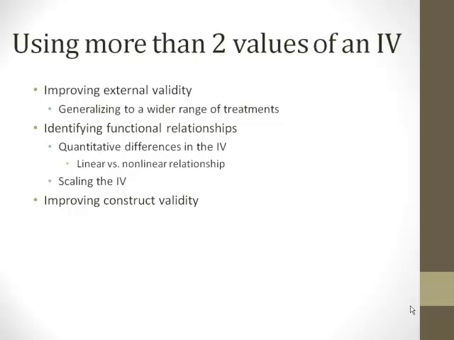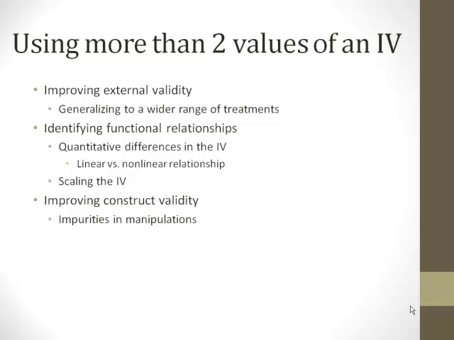The thing I already alluded to a little bit is that using more than two levels of an IV allows for the improvement in construct validity. Right? We often talk about construct validity having to do with the dependent variable and measurement validity and all that stuff. But remember, it also applies to the construct of your independent variable. Right? So if I'm trying to manipulate smelliness, I'm going to do my best to do that. But the construct is smelliness. But what is smelliness, the construct, right? And how can I make sure that I'm manipulating that and not something else, right?